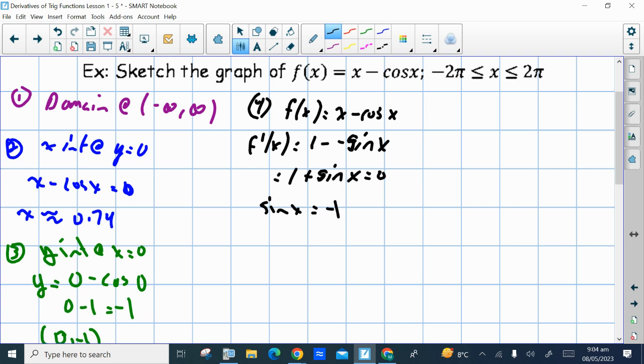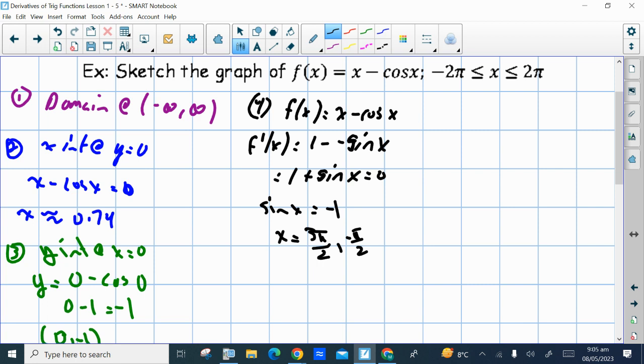And the sine of x equals negative 1 only at 3 pi on 2. Now, it also tells us that we want to graph this between negative 2 pi and positive 2 pi. So there'll be a second point at negative pi on 2. Now, we could put these 2 points on the unit circle, or on the number line, like we did before.